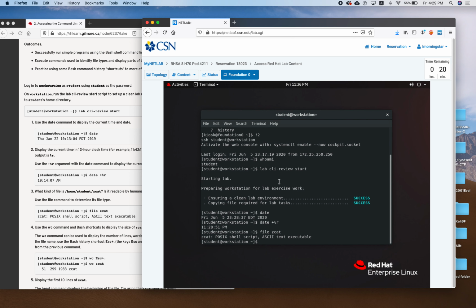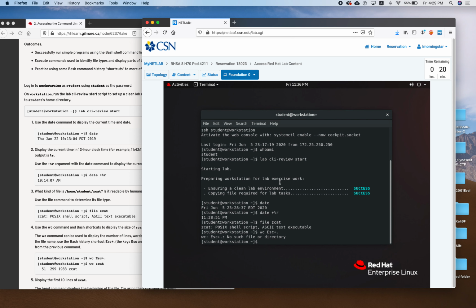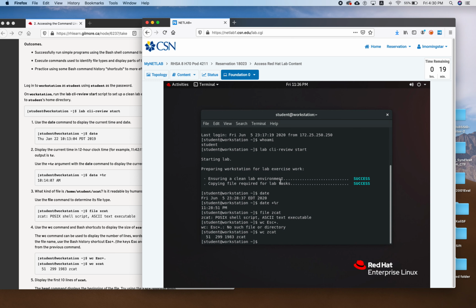Okay, so next is going to be wc escape plus dot. Use the bash history shortcut escape. Oh, okay, never mind, that was not a command. As I said, temporary hiccups. Zcat. Okay, output perfect compared to the book.